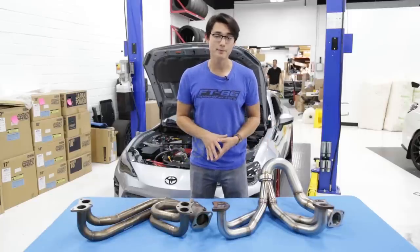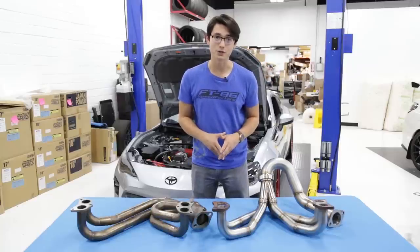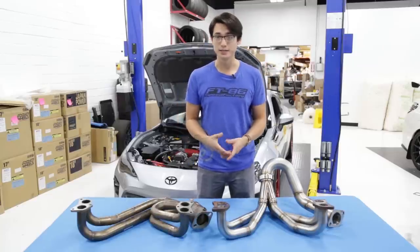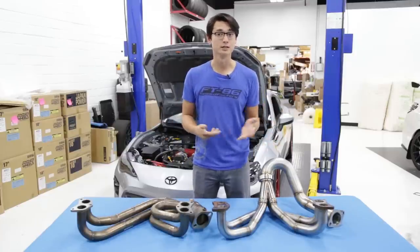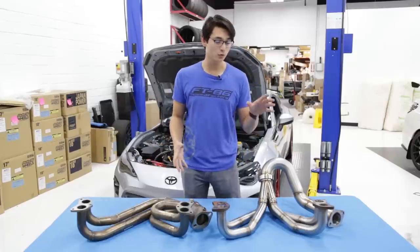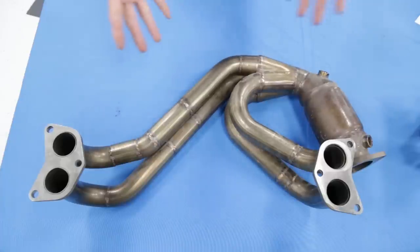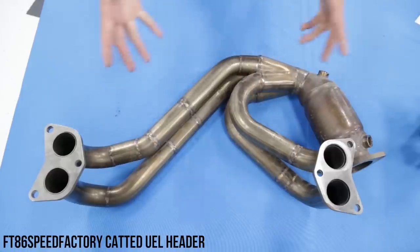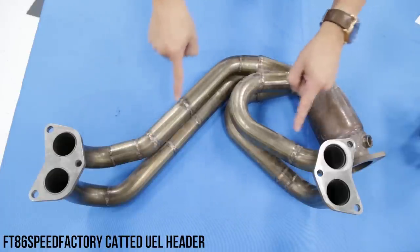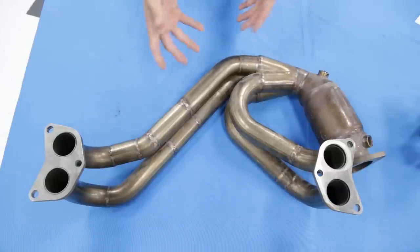Now a header is where you can make the most amount of power from a naturally aspirated engine. When customers ask us what's the best way to make more power from their car, I always tell them to go with a header and a tune. There are a ton of different headers on the market right now, but there's really only two factors that differentiate them: the first one is if they're unequal length or equal length, and the second is if they're catted or uncatted. This here is an unequal length header — the one that we manufacture in-house — and you'll know it's an unequal length header because these two runners are much longer than these two, and that's going to give you more mid-range torque, but also these exhaust pulses are going to collide eventually in the merge pipe, and that's what's going to give you that recognizable Subaru rumble.